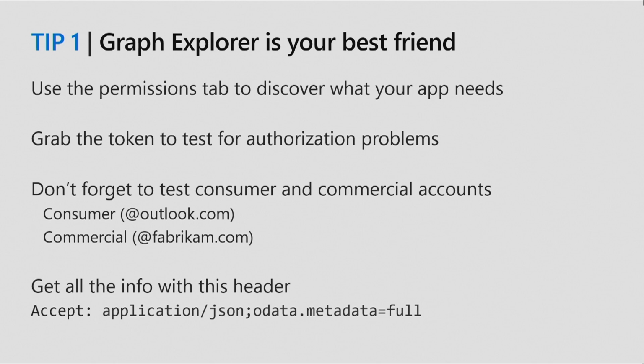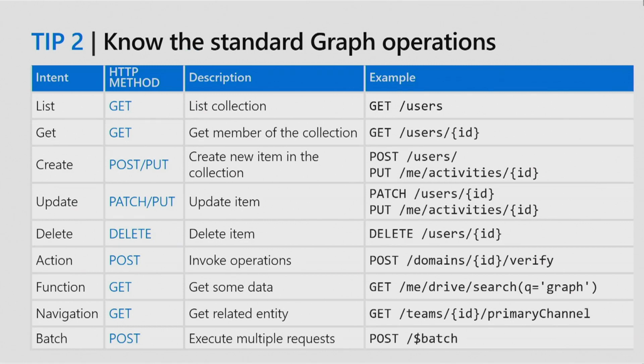So here we have the set of standard Graph operations. Now, the thing that we try and do in Graph is you'll recognize the set of CRUD operations, going in, getting a list of collections, going and getting a member out of the collection. There shouldn't really be anything new there. And that's our intention. We're trying to use the principle of least surprise and allow people to do the things that they're used to using. So if you want to create a new thing, you can post to a collection. You want to update it, you can either patch to update just a few values, or you can do a put to change the complete value. And of course, deleting is just as easy as you would expect it to be.